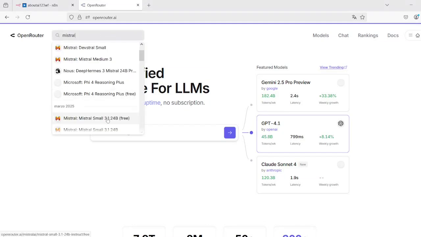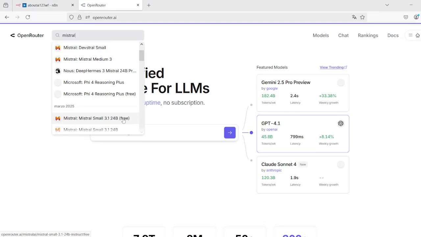Apart from that, I have also tested with tools like Supabase in order to look for the product prices, and it works fine. I didn't get any kind of issue, so that's why I recommend you work with this model. Also, there are some others that you can use, but if you are planning to work with a free model, check that in the parentheses just in front of the model name you can find the word free.